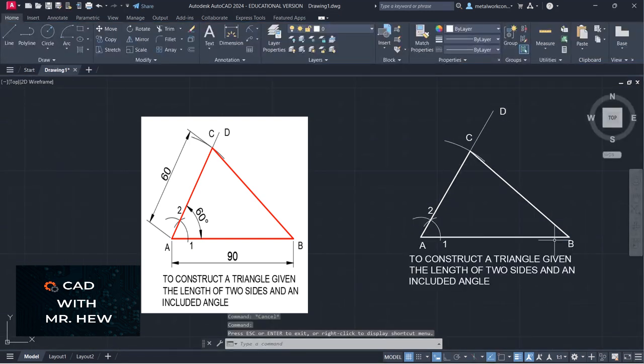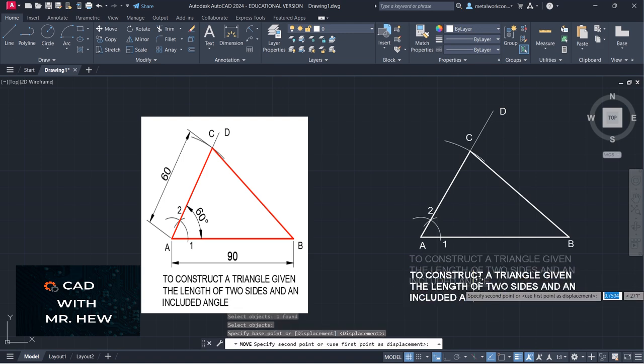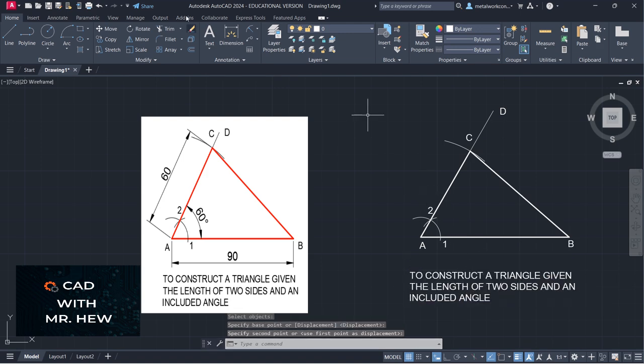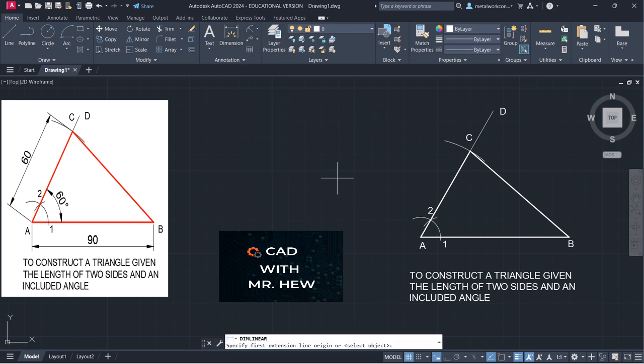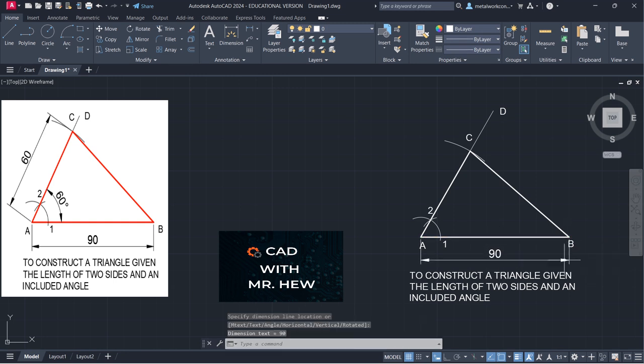All right, what we're going to do now, we're going to put the dimensions on the drawing. So what I need to do, I need to move the label down so I can put the length of the base below. All right, so I'm going to go to linear. I'm going to measure from, I'm going to turn on object snap. That's 90. All right, I need to move the A and the B. So I'm going to click here, click this, enter, click this as the base angle and put it right there.